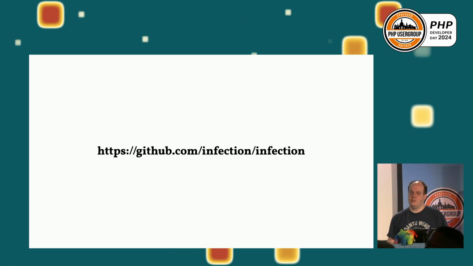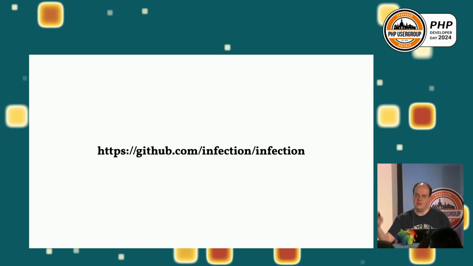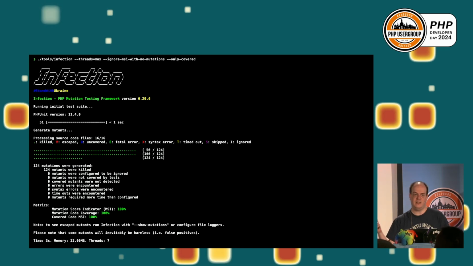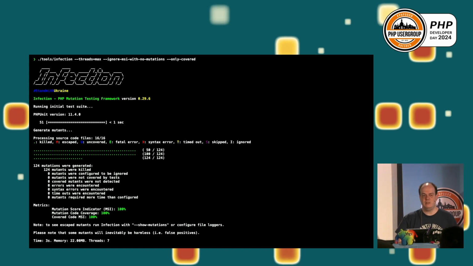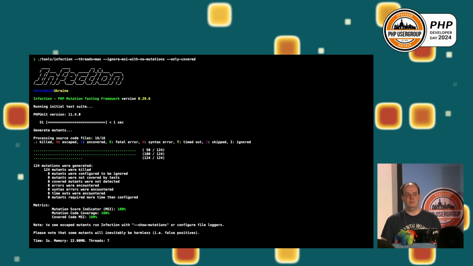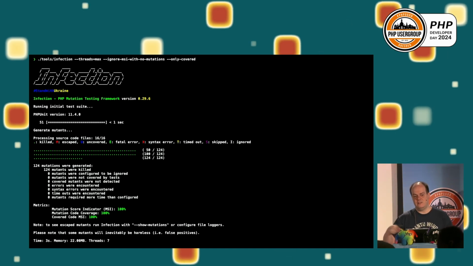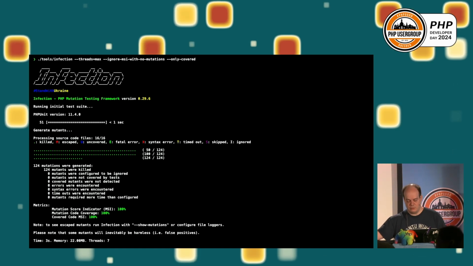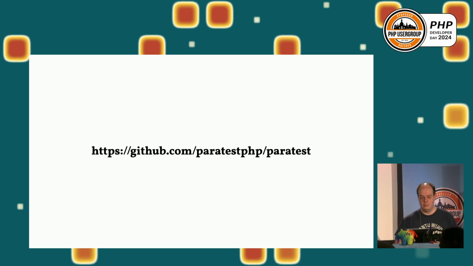When I talked about code coverage, I mentioned branch and path coverage, and that I would come back to that. There's a different approach when it comes to finding out whether or not your tests are good, whether you're testing everything, and that's Infection. That does mutation testing. It runs your tests, and if all tests are currently green, it tries really, really hard to break your code by manipulating it, and if at least one test fails after such a manipulation, that's good, because that killed the mutant, and your tests are good enough to catch that. But if all tests still pass, then you have a problem, or you might have a problem.